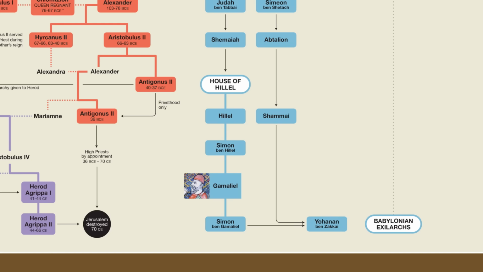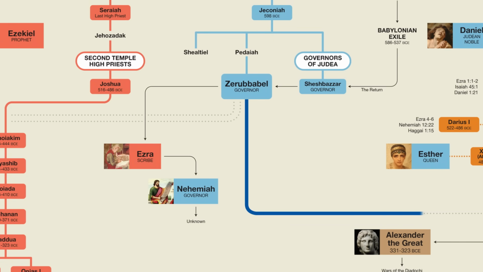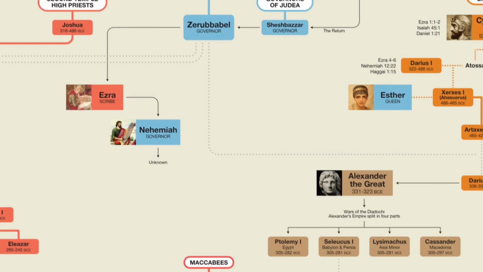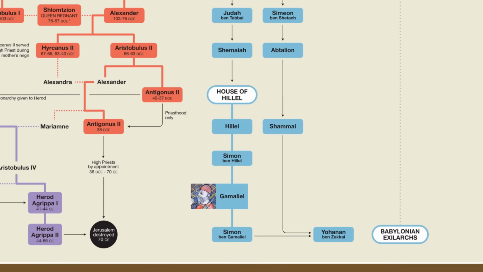I also want to point out the Babylonian exilarchs. These were a line of men living in Babylon and later Baghdad who led the Jewish community there as the senior heirs of the house of David. Like Jesus, they trace their descent from Zerubbabel, and thus to the final kings of Judah as well. Records of their existence extend all the way to the year 1258.